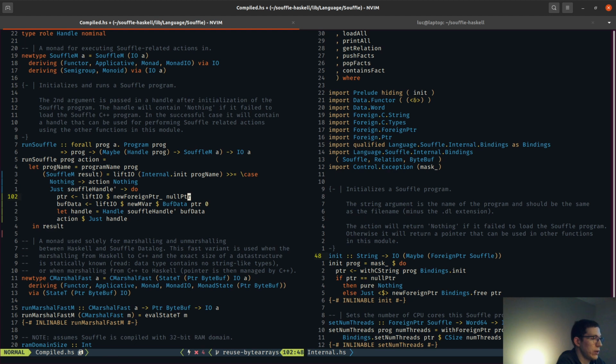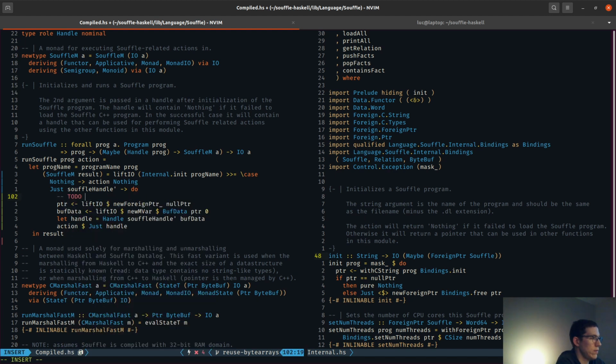And I'm not sure yet if this is okay. I think it doesn't have a finalizer now, because if it tries to clean up the null pointer, then bad things happen. And now I see two lift IOs here, which feels like a lot.